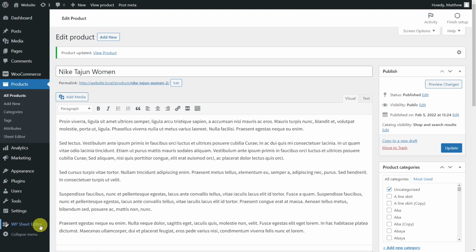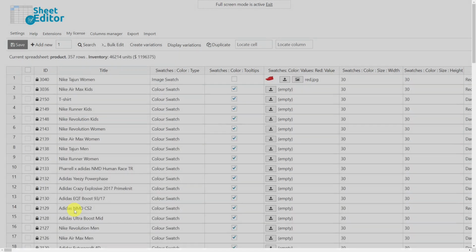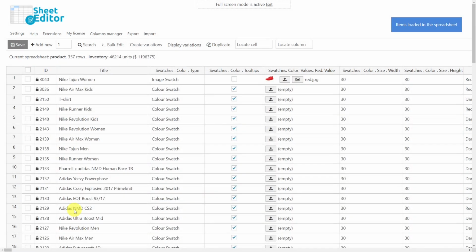So we'll edit the swatches of hundreds of products using the WooCommerce Product Spreadsheet plugin, with which you can view and bulk edit any field of your products, plus you can quickly filter products by keyword, attribute, category, etc. We'll also need to install the extension WP Sheet Editor Iconic WP Attribute Swatches, with which you can integrate WP Sheet Editor and Iconic Attribute Swatches to be able to edit all the swatches fields without any problem in the spreadsheet.